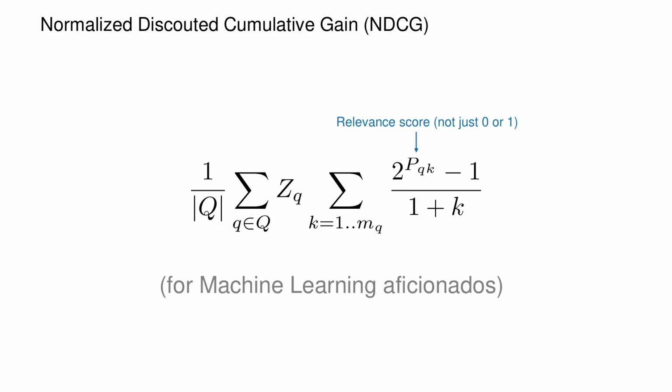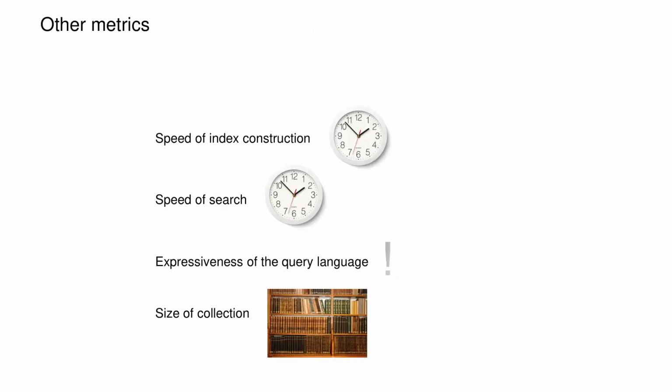So there's plenty more metrics you can come up with to study your system, right? It's a variation of the MAP. You might recognize the formula here of the mean average precision. It's a variation of that with different weights. All right, but anyway, that's the end of this lecture. So there's plenty of other metrics you can have.